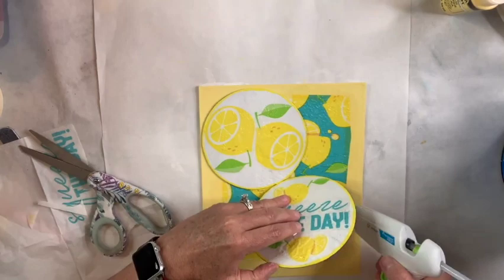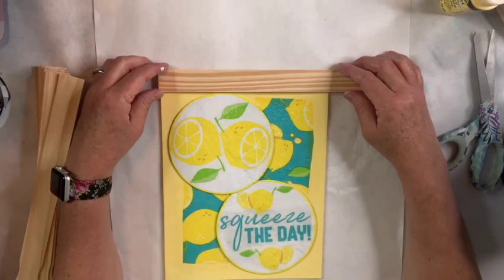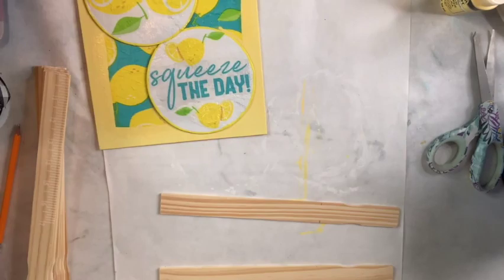I'm going to take some painter's stir sticks that I got at Lowe's, and it was just a dollar for 10. I'm going to measure where I need to cut them for the width of this canvas. I'm going to use my little miter shears and cut them, and then I'm going to hot glue them to the top and bottom. And I did sand around the edges of the stir sticks after I cut them so they wouldn't be sharp.